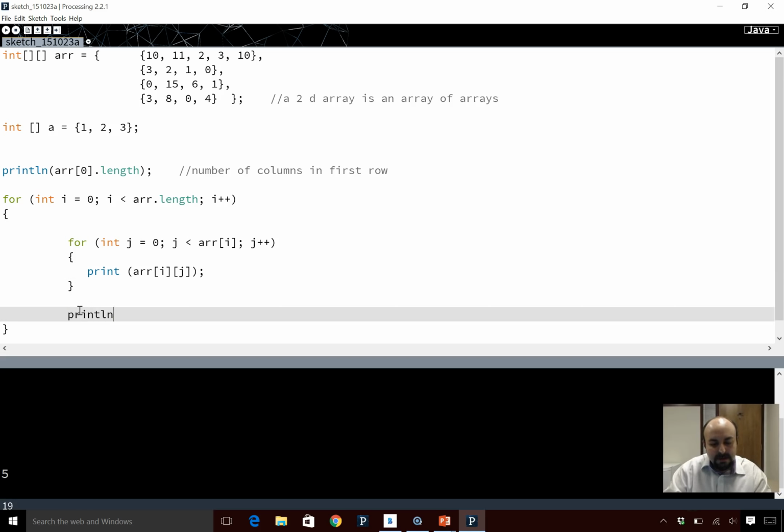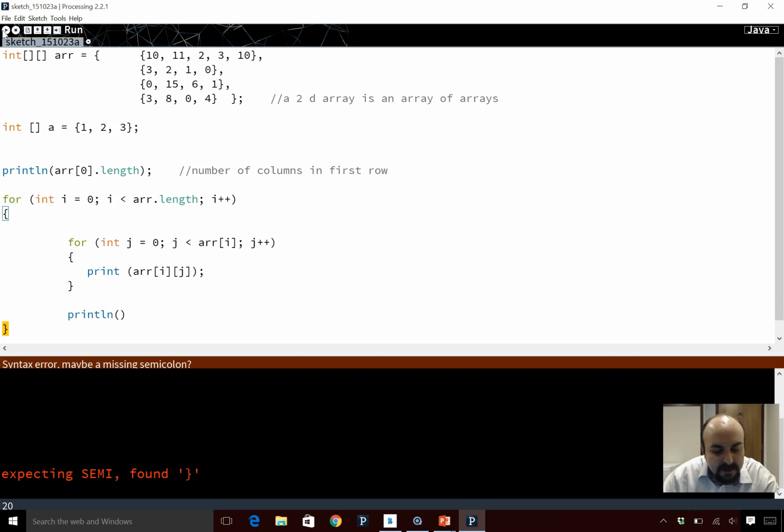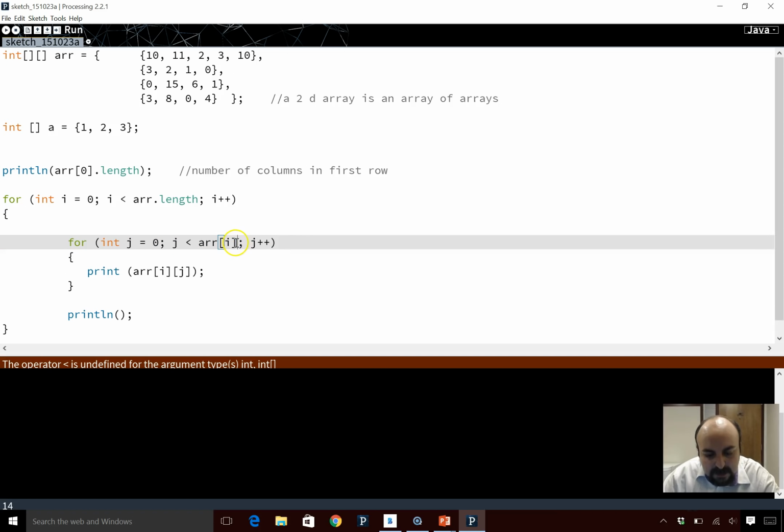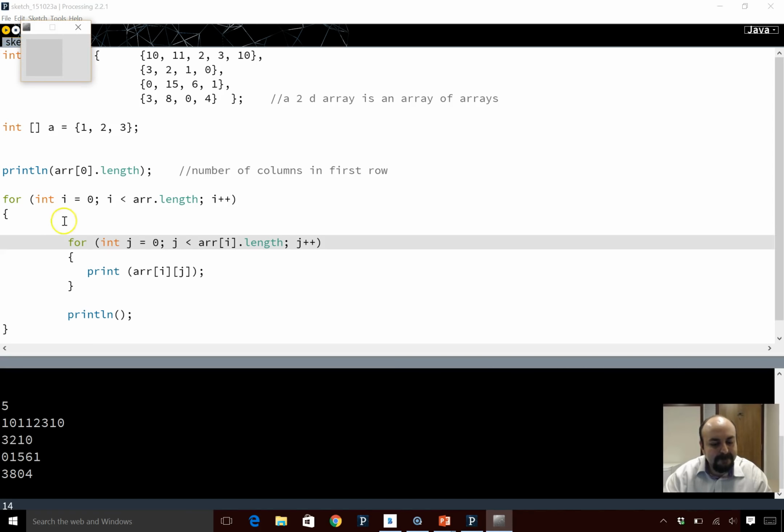and when we've printed an entire row, we're going to go to the next line. So let's run this. I'm missing a semicolon. Oh, so many errors. So this dot length, and you see I'm getting this printed out.